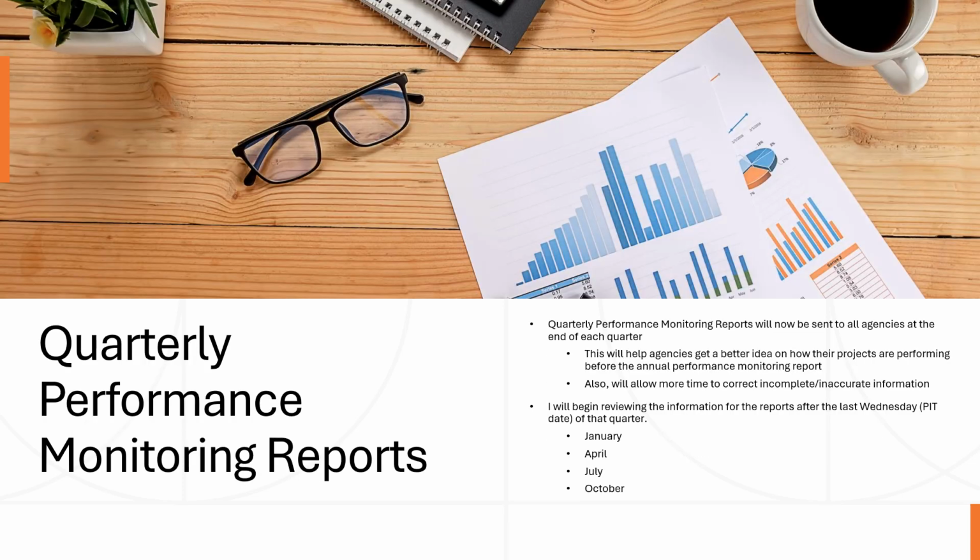The next topic I'll be covering is our quarterly performance monitoring reports. We got a lot of feedback that stated it may be helpful if agencies have quarterly performance monitoring reports for their programs so they can track their progress throughout the year a little bit better, instead of getting to the end of the year and then getting an annual performance monitoring report, and it affects so many things. So, in order to combat this, I will be sending out quarterly performance monitoring reports to all agencies at the end of the quarter.